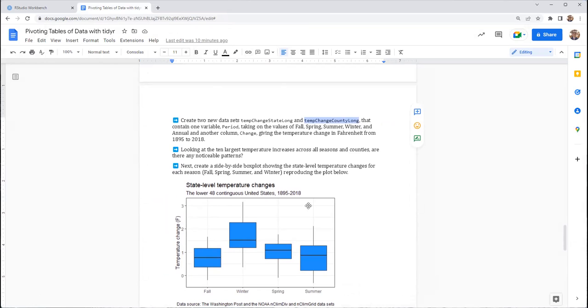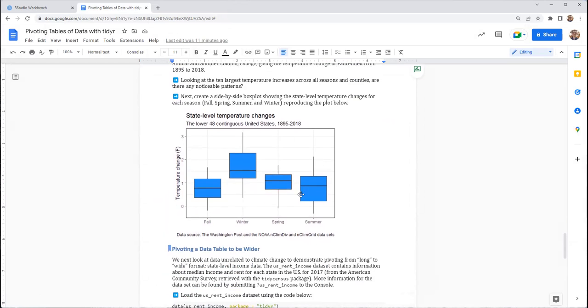So now, that was just 10 particular counties that had the largest increases. We can use side-by-side box plots to visualize the distribution of temperature changes within each season.